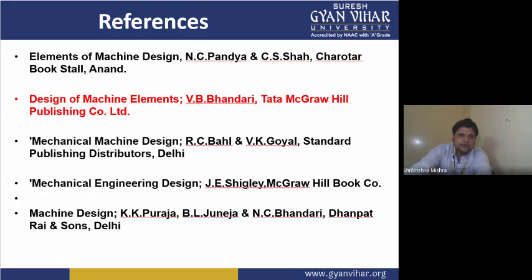Then the book Mechanical Machine Design by Goyal, this also you can refer. You can also refer to Shigley. It is also of McGraw-Hill publication, and the book name is Mechanical Engineering Design. Then you can also refer Machine Design by K.K. Pujara and Juneja. It is of Dhanpat Rai publication. So these are the books you can refer for your understanding or for getting more in-depth knowledge of the subject.